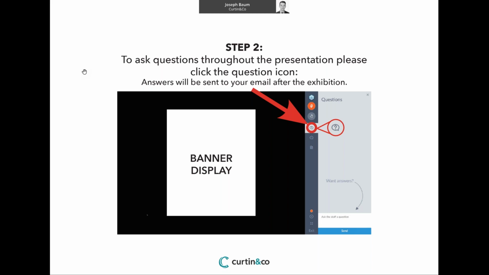But obviously we won't be able to answer all of them today, so we will go back to each and every one of you in writing as soon as possible, ideally before the end of next week. So please ask your questions, and you can use the question icon there. People have already started to ask questions, so make sure you do that.